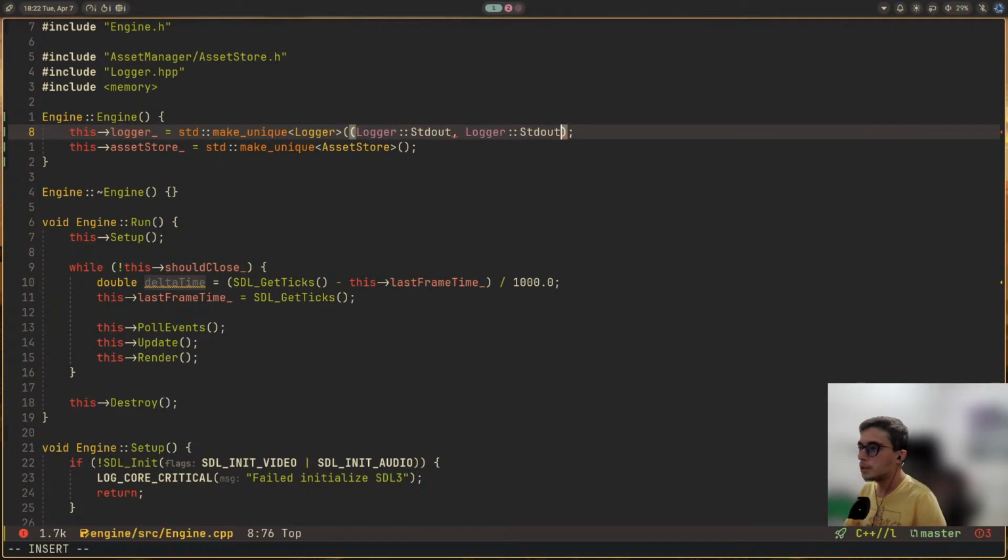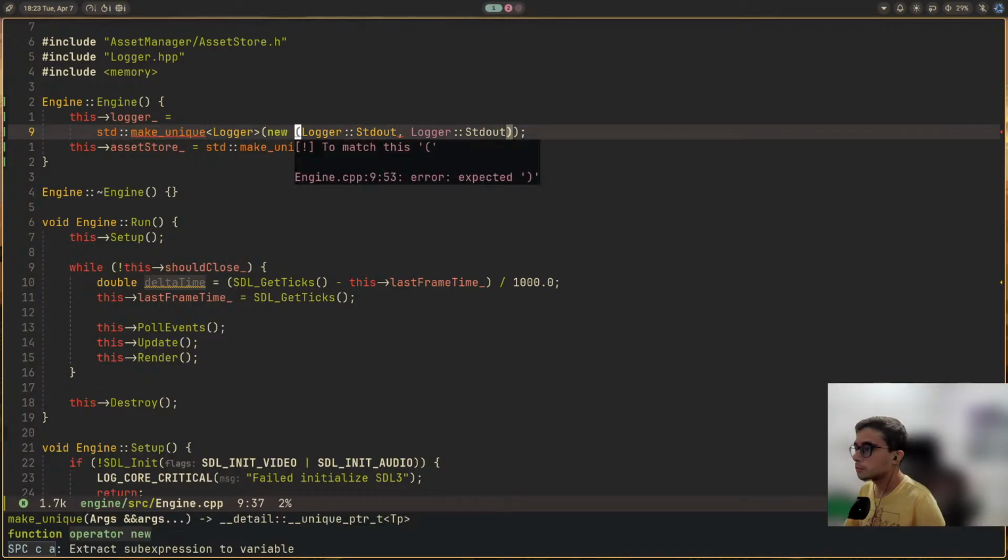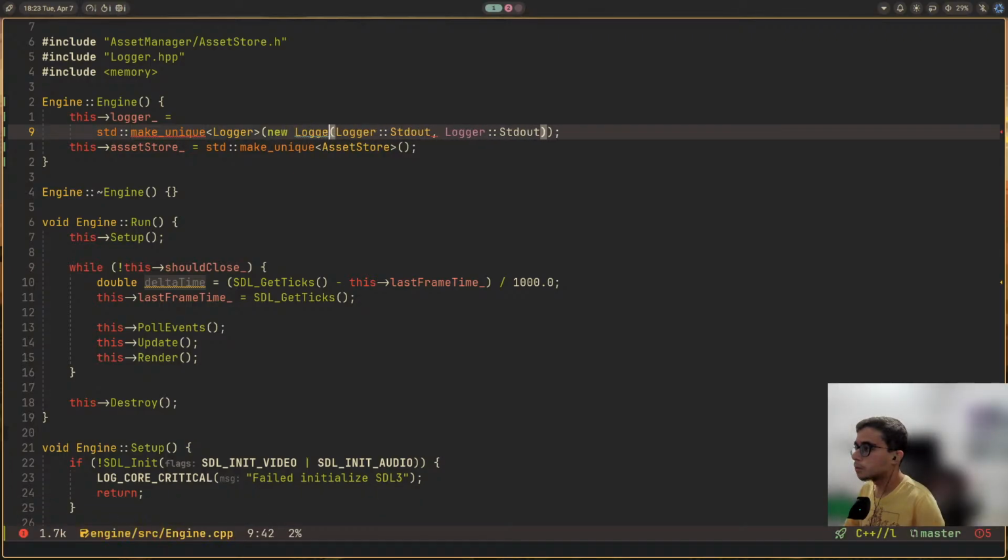So maybe I have to do something like that. New logger.